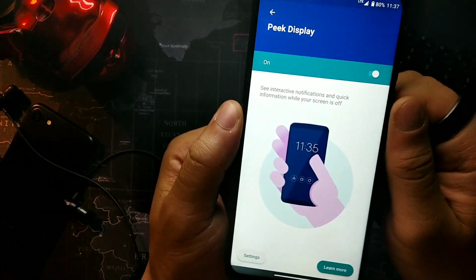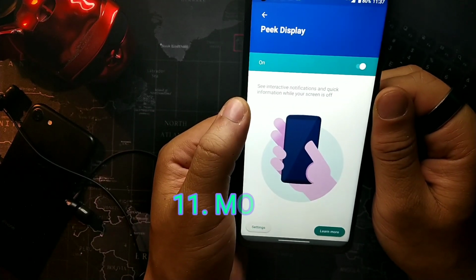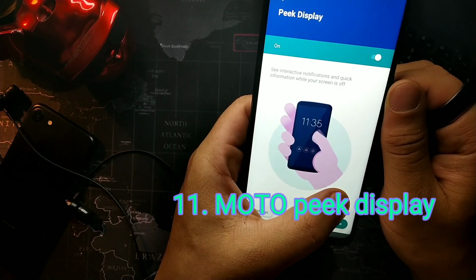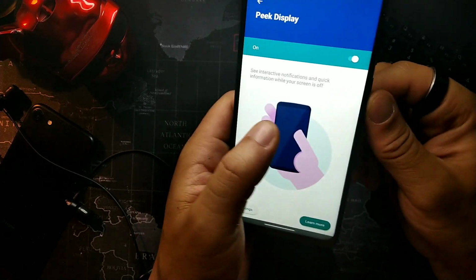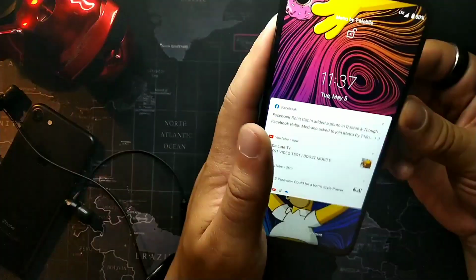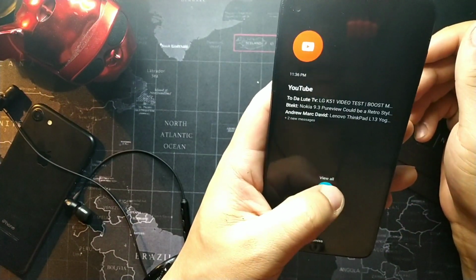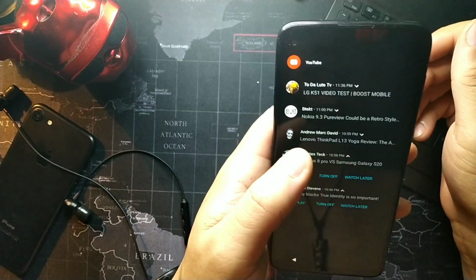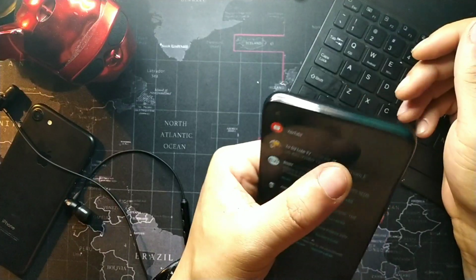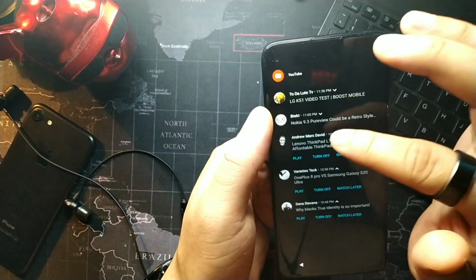Now this is probably my favorite feature of the Moto device, where you can pick peek display, and basically when you get a notification, you can hit the different icon. There's 3 of them here, and when you hit one of them, you just lock the screen, and when you move it, once you get a notification, you're gonna be able to see it right here, and you can kind of peek and see what it is. And then it lets you view all, so you can just sneak peek without turning your screen actually on, so you can get that option here to play around with. I think that's really cool.